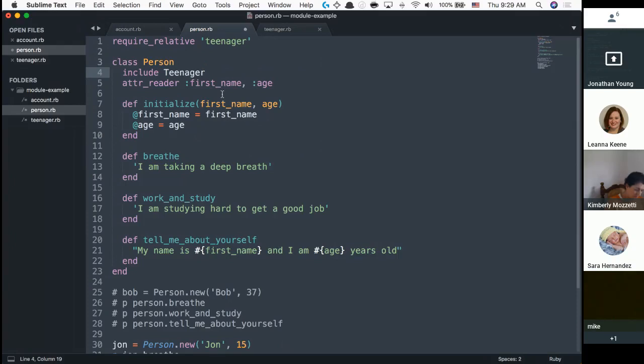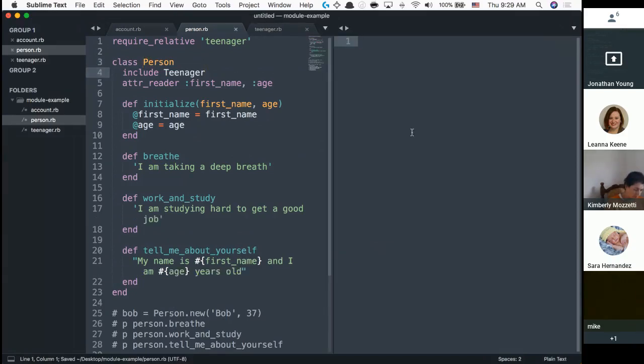Why make a teenager? So the question was, if line 4 is basically an alternative to creating a teenager and having that teenager inherit from person. If you wanted to do it that way, it looks a little something like this.